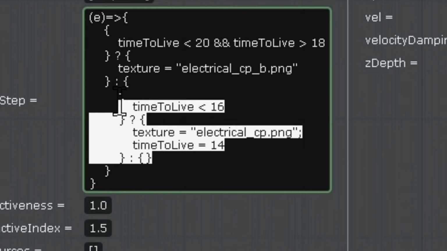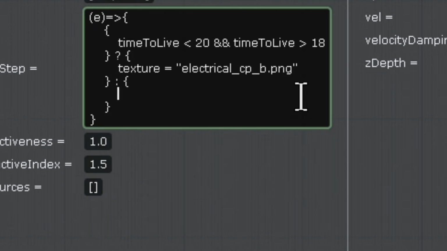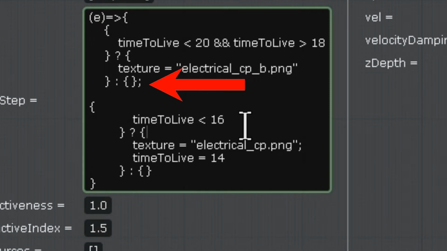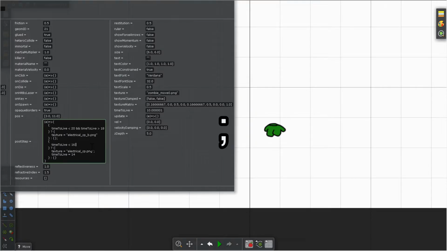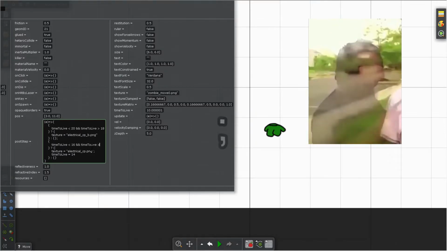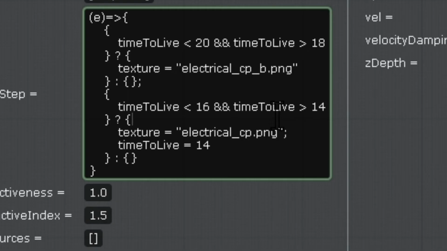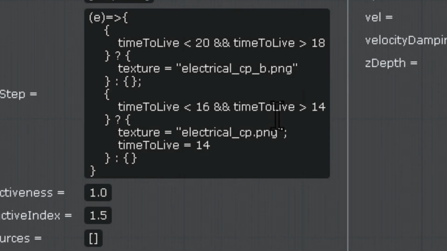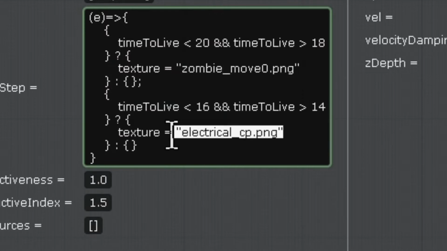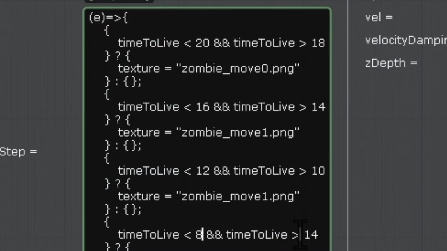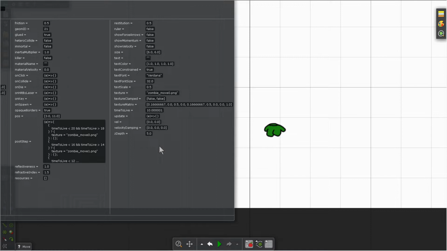So we are going to move this code outside to make it cleaner. Always remember to add semicolon after a line of code or a statement. Most of the time, your bug is caused by a missing semicolon. Make each frame have their own range of time to display. Remove this for now. Correct the texture. Copy it 4 times and there we have it, a 4-frame animation.